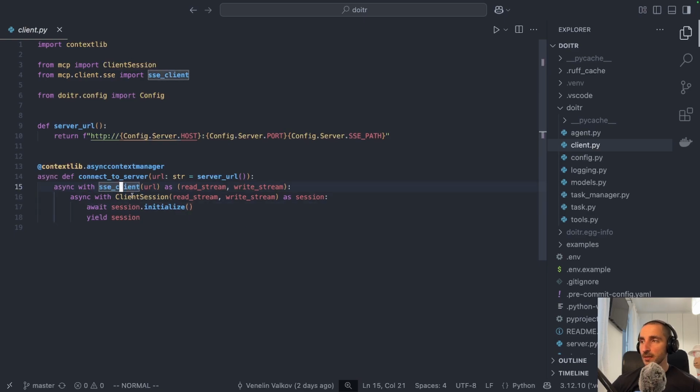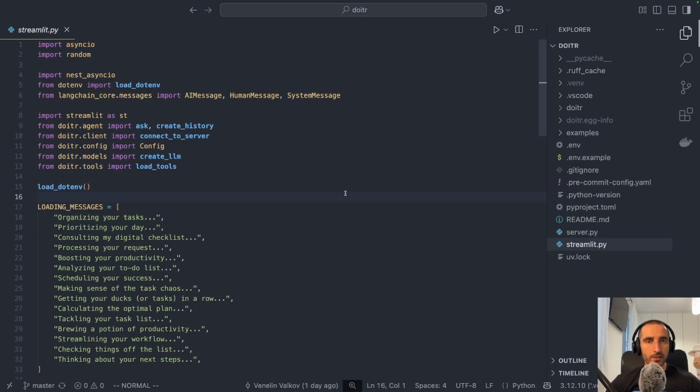Here you see that I'm initializing both and calling the session initialize, and then after that I'm yielding the session, so our context manager or user is going to be able to get just the session out of this block and make using this a bit more simple.